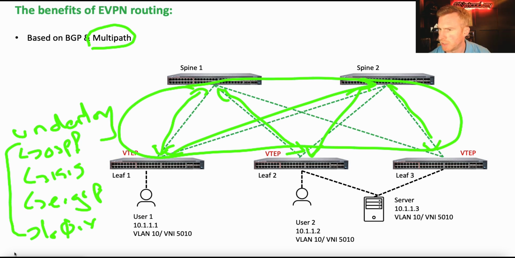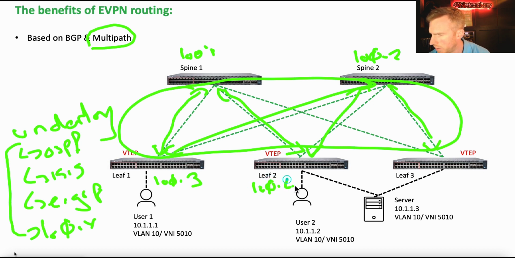So let's just say, for example, spine 1 has loopback 0.1 and spine 2 has loopback 0.2. Leaf 1 has loopback 0.3, or I should have done something else there, but you know what I mean. Leaf 2 has loopback 0.4, and leaf 3 has loopback 0.5.